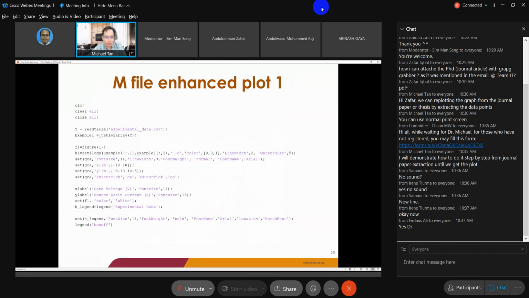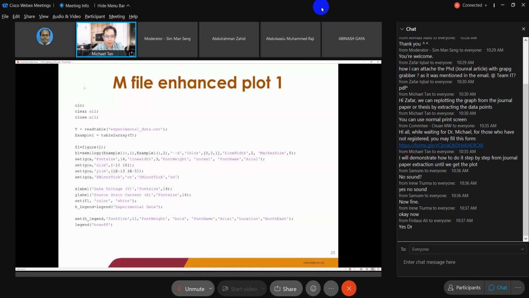But if you write more, so last time what I used to teach is that I teach MATLAB courses, and I teach students how to plot high quality graphs for journal papers and theses. And then one of my PhD students, Moven, he's very good at this coding as well. So these are the codes that we use.